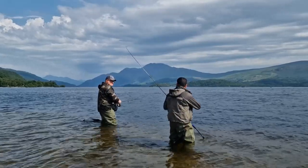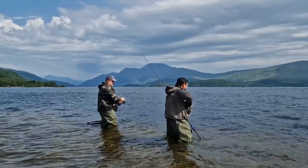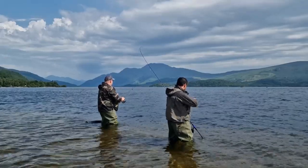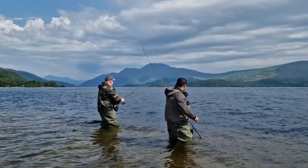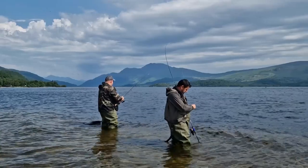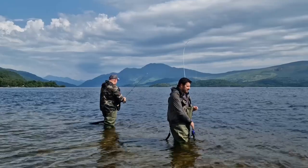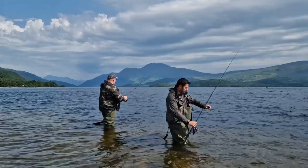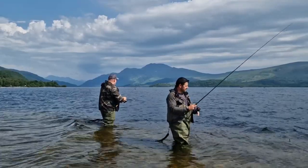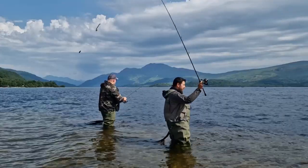Those last two were on whole lobworms. Yeah? Whole lobworms in tight. It literally drops off right in front of us here, right down into about 30 feet of water. It's quite scary. 30 feet of water with dead trees lying around right at the mouth of a river. So during any floods, there'll be trees and debris getting washed down here. It's an ideal perch spot.